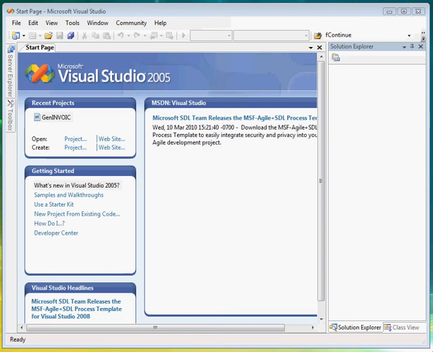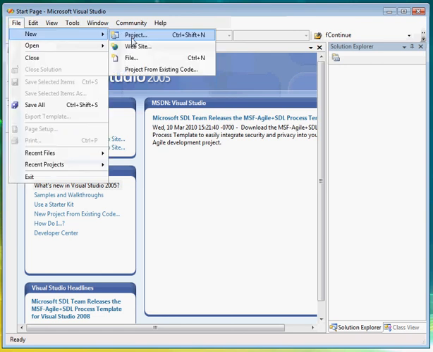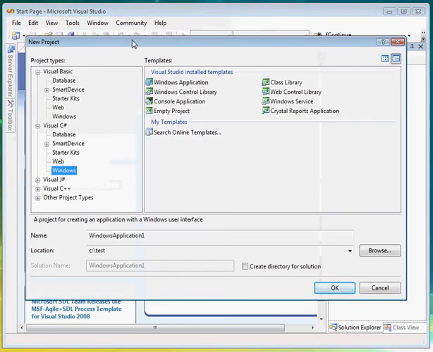This video will demonstrate how one can acknowledge an UN EDIFACT EDI file with the control document using the Framework EDI or FREDI component in C#. Here we already have Visual Studio up and running. So to get started, I'll just create a new project. I'll name it Act Control.